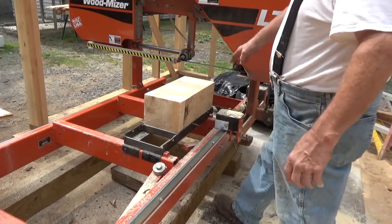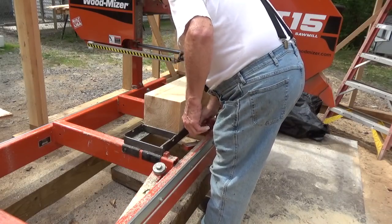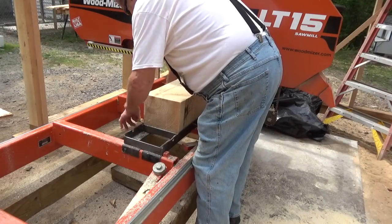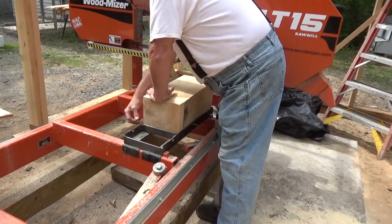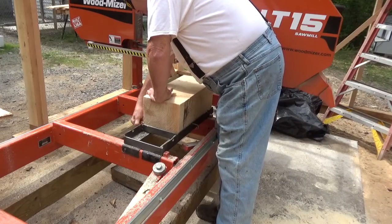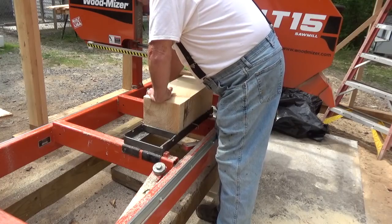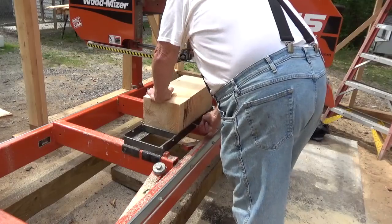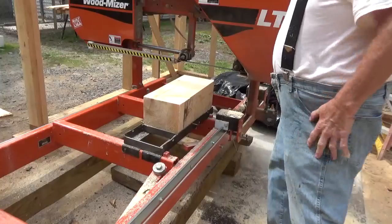Alright, so anyway, it was tilted down one direction. So now I'm going to tilt it the other way. And I know this seems slow to you guys, but I'm retired. So I have all the time in the world to play with this stuff. And I'm thoroughly enjoying it. I wouldn't change this manual mill to a hydraulic mill if my life depended on it. And it has nothing to do with being able to afford it. All it is, I actually like to work.